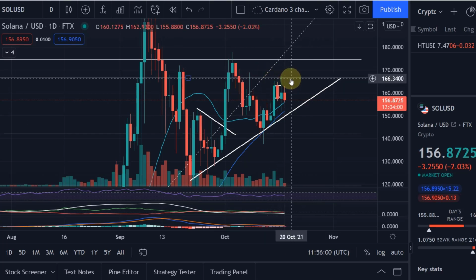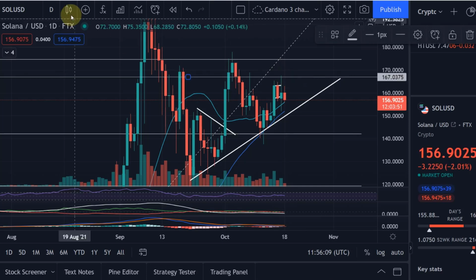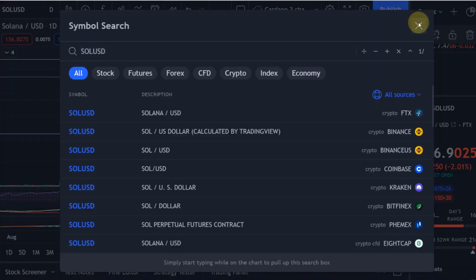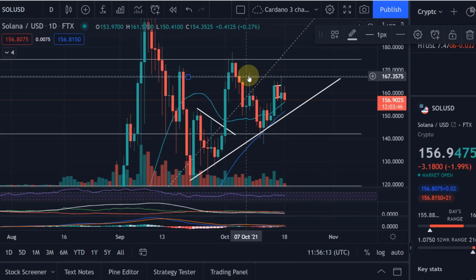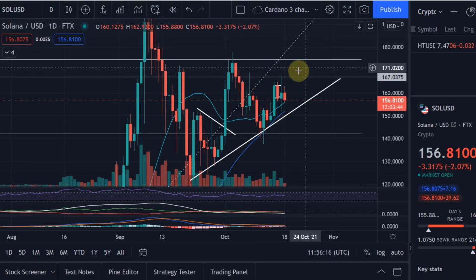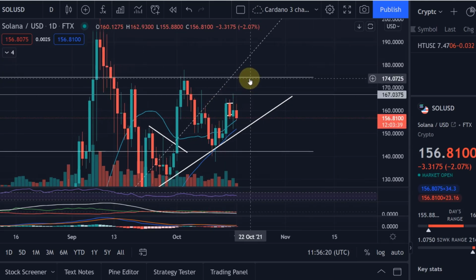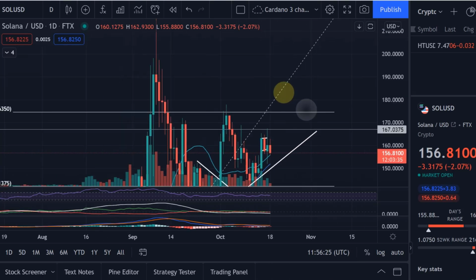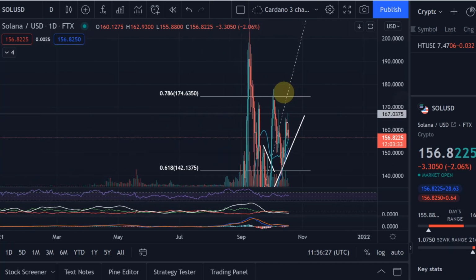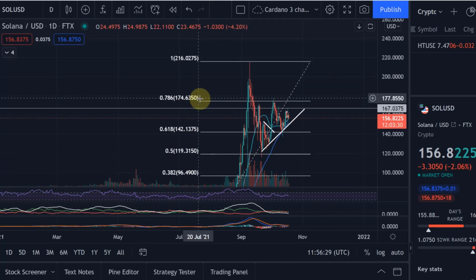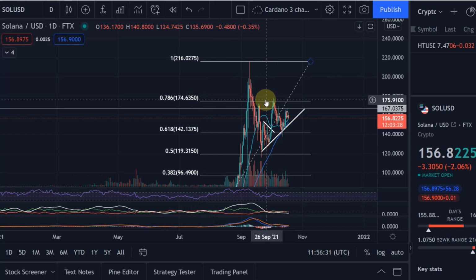Next one we need to get through 166. I said before it is for me like a key resistance level, maybe even 167. It's basically where on the shorter term time frames you can see it more clearly, where we found resistance before a few times, and that's pretty much a key level that we struggled with in the last few days. So after that, if we break that, we can get to the $174 level, and from here then, that is basically a Fibonacci retracement level as well. That's why I have it on the chart like that.